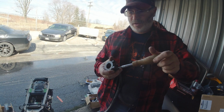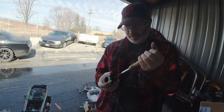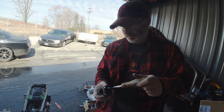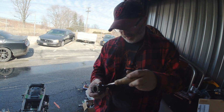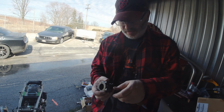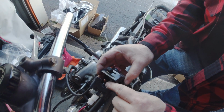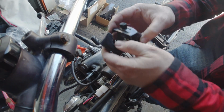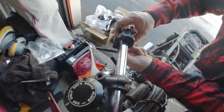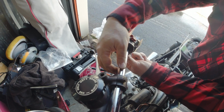I used some silicone dielectric grease in all the contacts so that moisture's not going to get in here, but the silicone will help keep it out. It's sticky, like grease, and it'll prevent the water from getting into the contacts and messing it up anymore. This one still has the pin. You see that right there? Obviously you don't, and there is a hole. I think I drilled this hole last time, didn't I? Yeah. One of the first things you did in the bike. Yeah, since we wanted to use the handlebars.